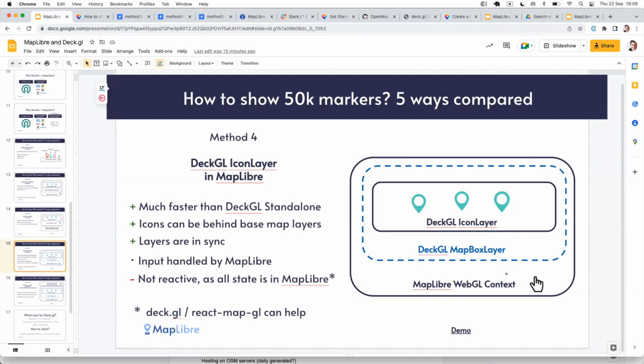This is about twice as fast, according to this test, than using Deck.gl directly, which was quite a surprise for us. And I would love for the Deck.gl guys to have a look at this example and explain why, or have a look at the performance on that one. So the code is in here.